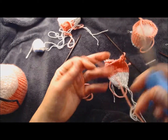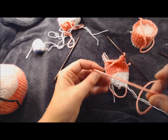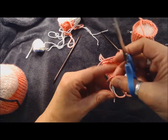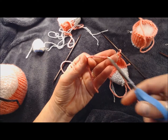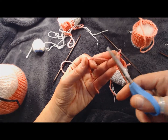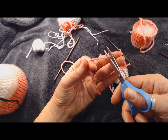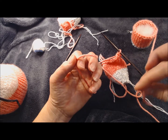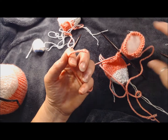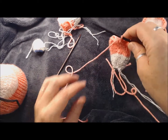Okay, so you just cut off a length of yarn. Usually they say about 6 inches is enough, but with toys I like to give a little extra, because what you do with toys, which is what I'll be doing with this, is you use this ending yarn to sew on to other pieces. So I want to give myself a little sewing room, so I'm going to make this longer. I'm not sure if I gave myself enough sewing room on this one, my finished hoof. That one seems okay, but we'll see if I came up short.